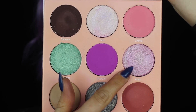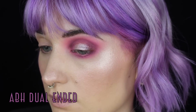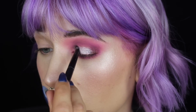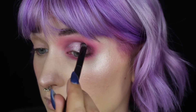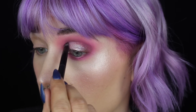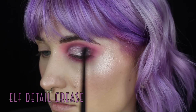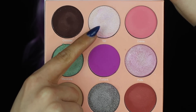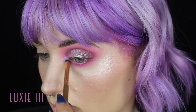Next, with the shade Puffs, I'm simply just packing the shade all over my lid. I did have the brush wet so it could be extra metallic, and I'm tucking it right up against where that darker Chocolat shade was in the crease to give it, again, kind of a faux cut crease feel. Then just buffing the edge between Puffs and Chocolat. And then I'm taking Tarte and highlighting my inner corner — I really love that color, it's so cute and it matches my hair perfectly.